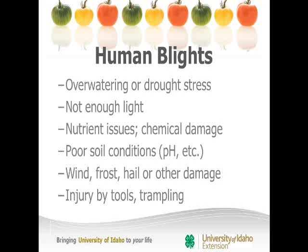Weather-related injury, wind, frost, hail, this can all cause damage on your vegetables and fruits. Some of that can't be predicted or prevented, but we can predict and prevent injury by tools, trampling, not using just proper caution in the garden, and that's where keeping kids out of the raised boxes and teaching them to respect those plants is going to come in handy.